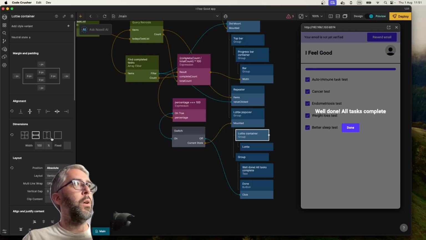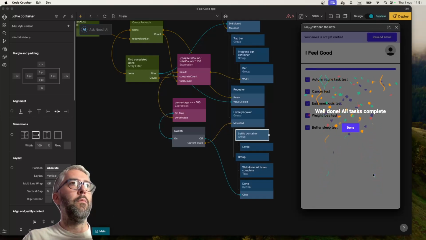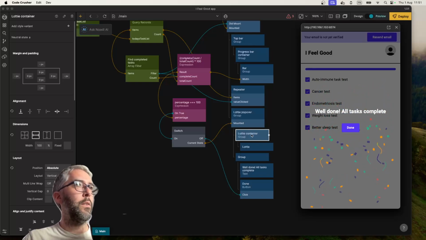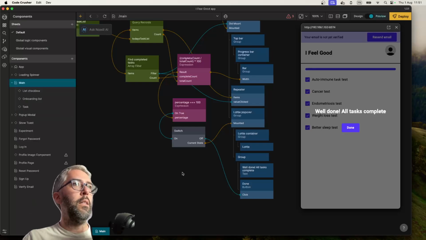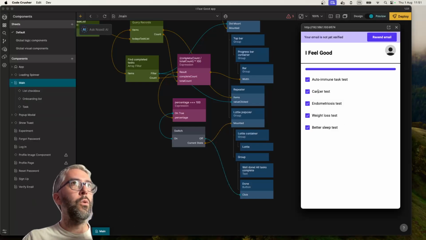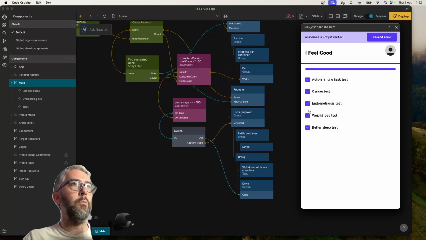Would it be better if it was on the bottom though? Would that look nicer? It kind of looks silly no matter where it is because it's not going full height. I can't really control that, I don't think. I'm not going to play with it right now. It's fine. So put it in the middle. It looks fine. And then we've got our all task complete thing. So that's cool. We can complete tasks for a day that have been assigned to us. We can see our progress. And once the tasks are all complete, we get a little fanfare that says, well done. I would be happy to get that and have completed all my tasks for the day.